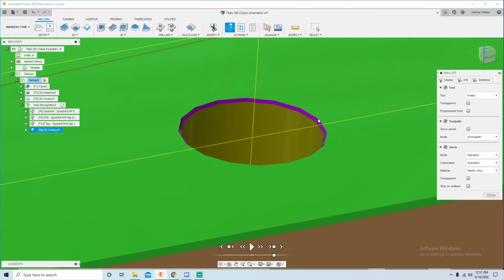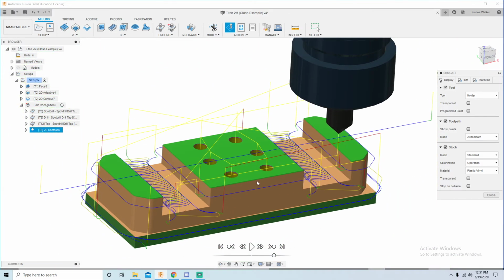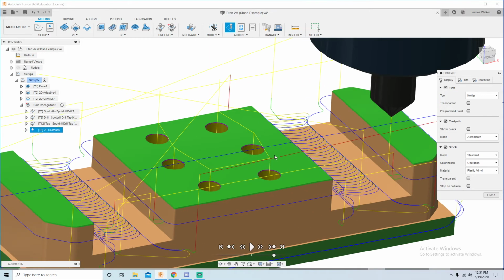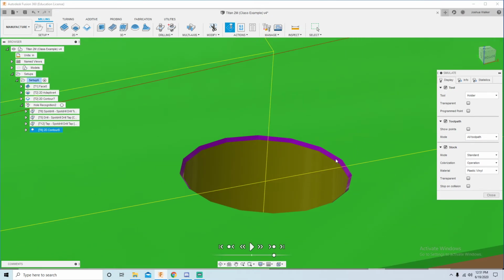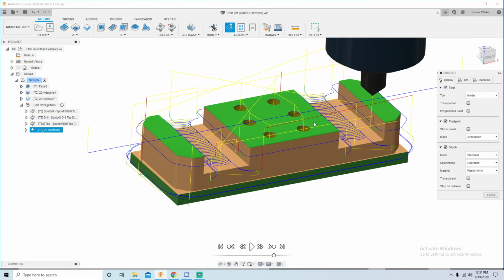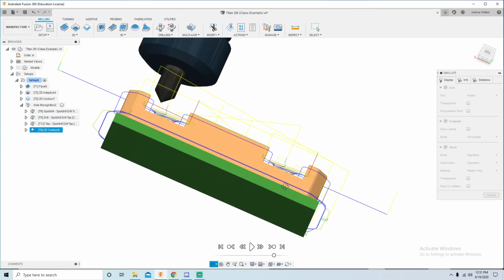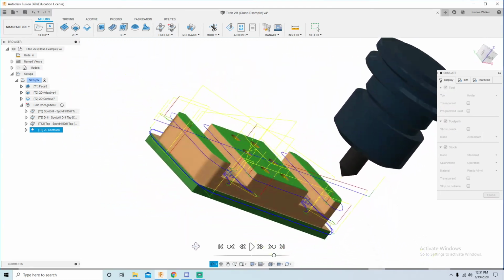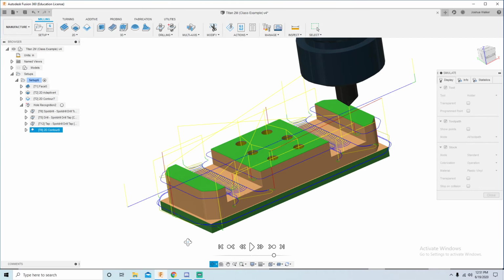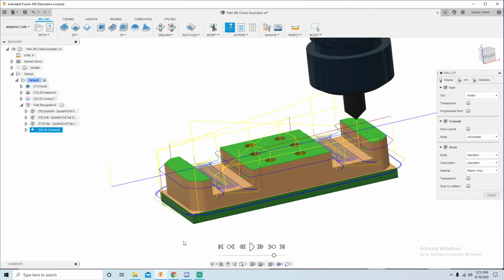So everything looks fine. I will always zoom in because that purple is very hard to see from up here. So I always zoom in and make sure I still have a chamfer there. You don't want to machine a part just to figure out that you left a 2 cent chamfer off of it, right? That would be terrible. So at this point, we validate that our solid is what we actually want. If it's not what you want, then play with it till you do get what you want.